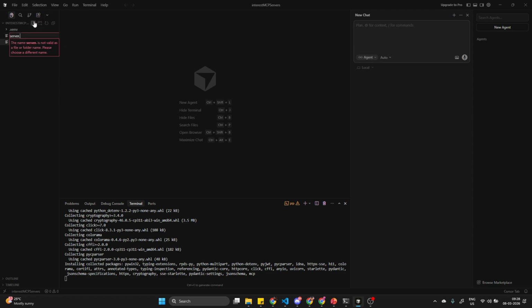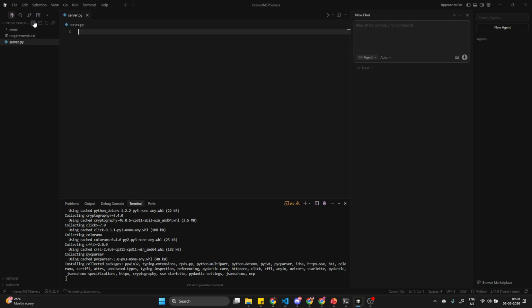For that, I'll just create my server.py file, and this file will consist of all the MCP related code and everything. Now, as I mentioned, we are going to use this MCP. This is like FastMCP. If anyone has worked with FastAPI, you'll probably know how to create with it. It's more like if you have worked with Flask, you have worked with FastAPI, it becomes easier for you to translate your skill set over here.